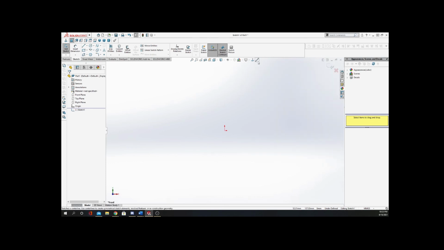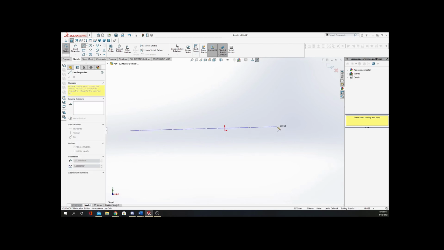So I've added in a Centerline tool, but if you haven't added that in over here, you can go over here in this drop down. We have line and we have Centerline. You can see when you're in line with the origin, it gives you this prompt of the dotted line. So let's draw a horizontal line across. Then you push escape.